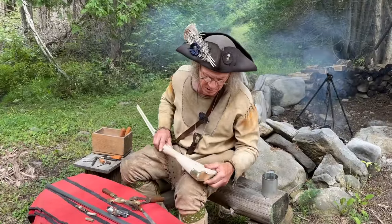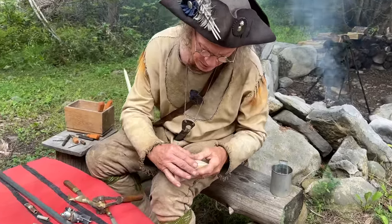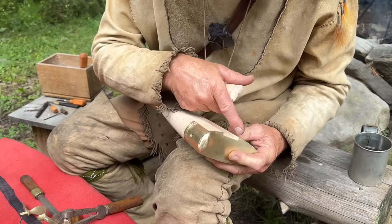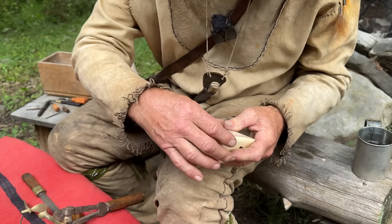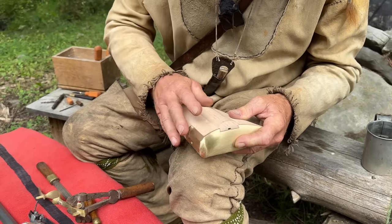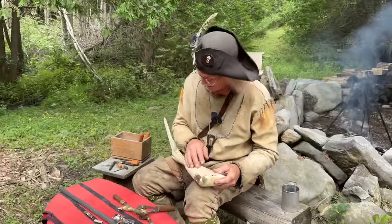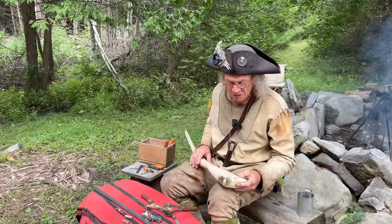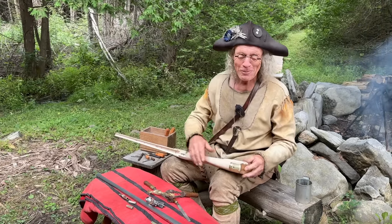So this sliding patch box, it was really snug. So in order to get the clearance, I filed the inlet in the brass, and it seems like that's just about perfect. So I'm going to mount the spring, make sure that's working. I'm going to mount the butt plate, and I'm going to mount the barrel. I'm going to mount the lock and the side plate, and then I'm going to sand the wood. And I don't think it's too awful long before I'm shooting this thing.